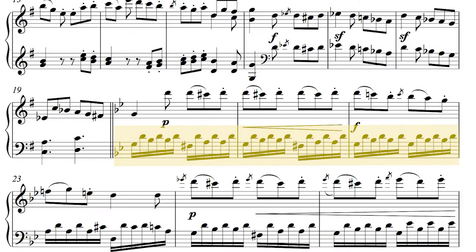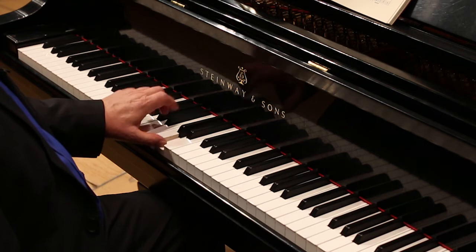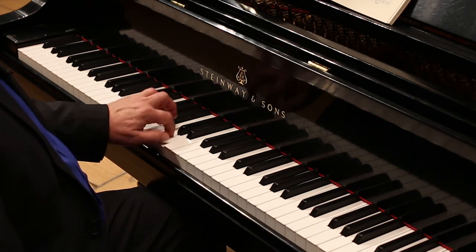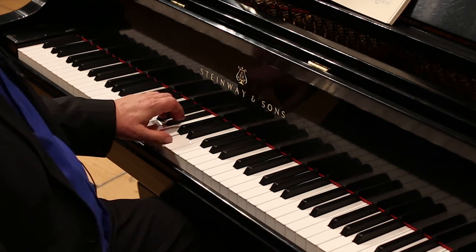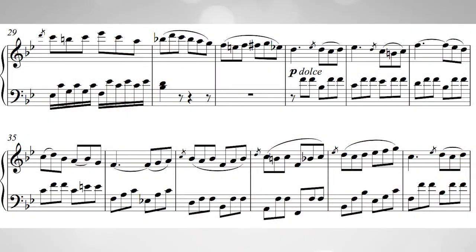For the 16th note accompaniment, keep the left hand relaxed and use a slight rotation. Do not hold any notes. The transition in measures 30 to 32 takes us to the Rondo C section in B flat major, marked dolce.